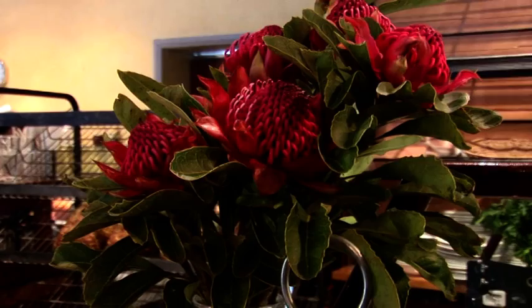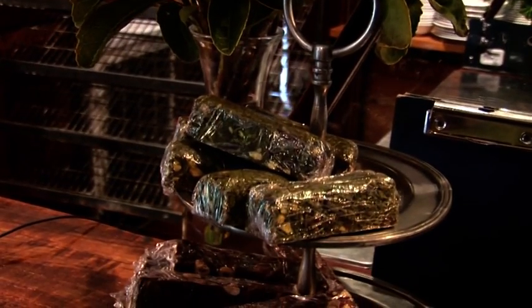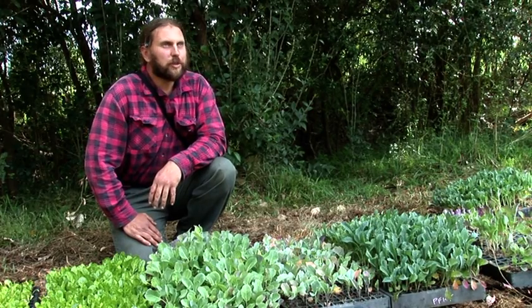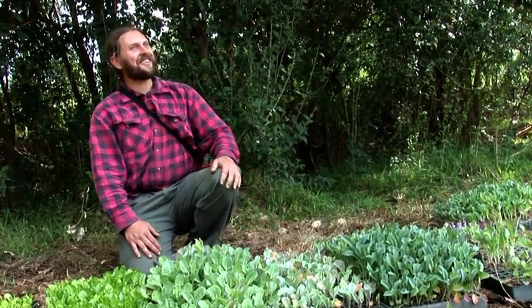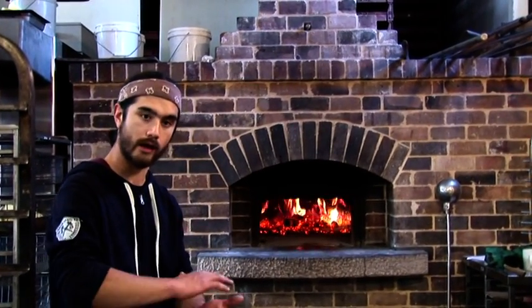We also put similar things into the green bar. For that we dehydrate the greens — we pick them and dehydrate them on top of the stone oven where we bake our bread down at the bakery. It's a beautiful ambient temperature up there, about 32 degrees and near zero humidity. It's great in winter, not so nice in summer. It takes about three days to dry our greens to the stage where you can blend the leafy parts — not the stem, just the leafy parts — and that's what we mix into our green bar.